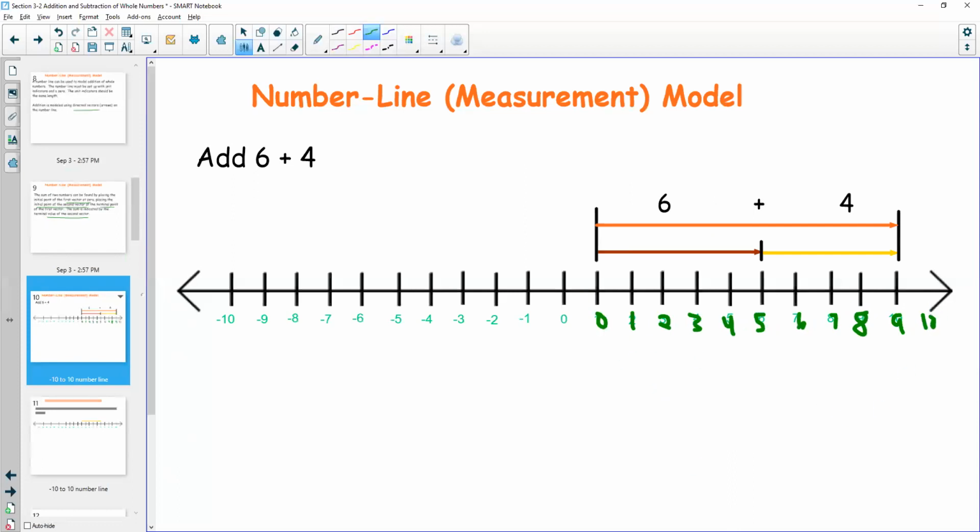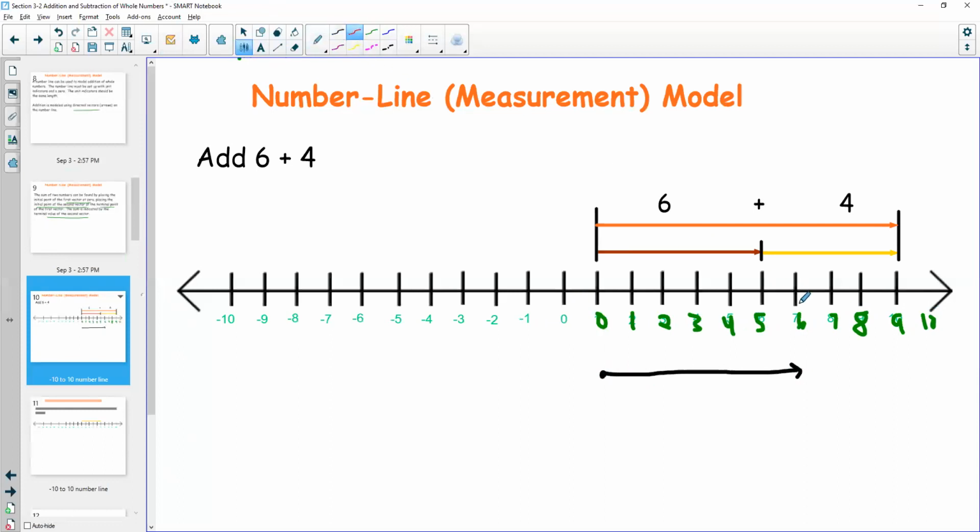So if we have our number lines here, we're adding 6 plus 4. What we would want to see is the first point here. Oh, where's my pen? Sorry, I'm having some technical issues today. So here's my first point here. I would want that arrow to draw to 6. Okay? This is the terminal point of the first vector. So here's the beginning, here's the terminal point.